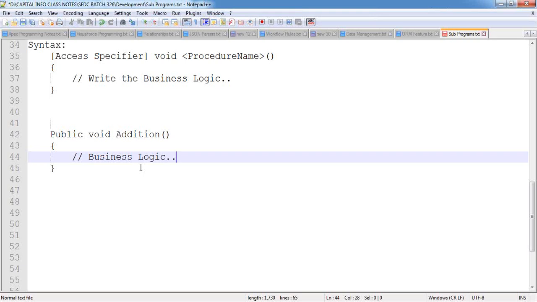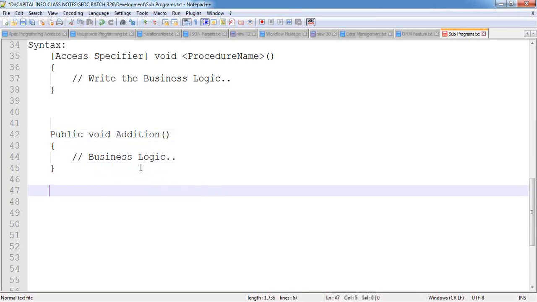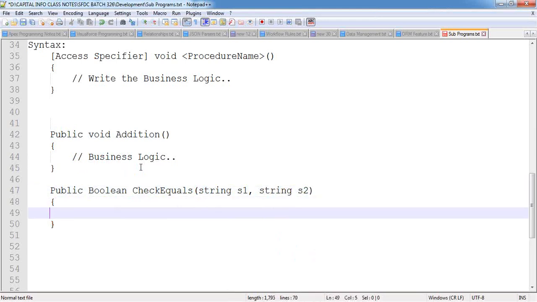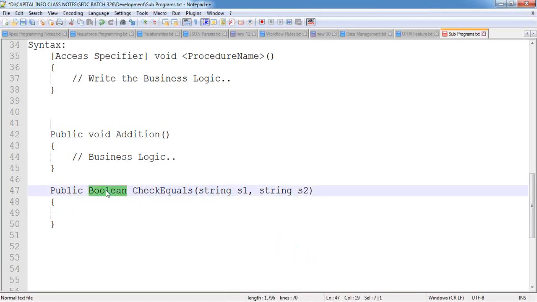How do you know? It is having simply open braces, close braces. So it is non-parameterized. Okay, now I'm having that. Now tell me, is it a procedure or function? How do you know? Return type. Now a simple blind thumb rule: if it is having the return type as void, procedure. If it is other than void, straightforward function. That's it. Okay. Now, is it a parameterized function or non-parameterized?